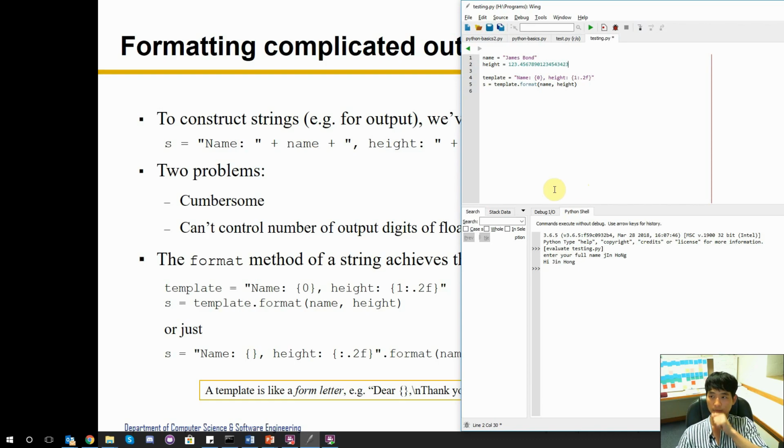If we run this and print s, it has been formatted nicely, because what it does is place the name and height into the appropriate locations specified in my template.